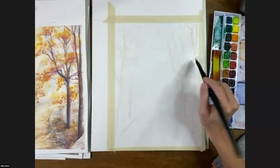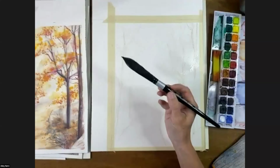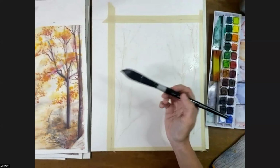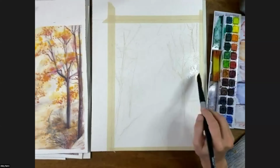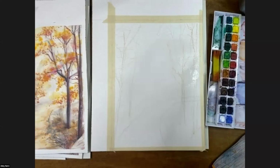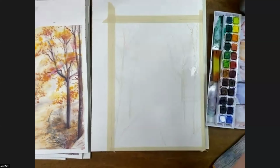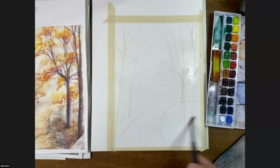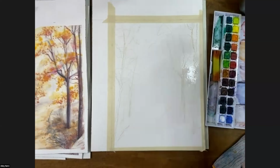So again, I'm going to switch to my other brush now, but if you have this at home, keep using this brush. I just love it for backgrounds. It holds a whole lot of water and is great for really getting your paper nice and wet. But now I'm going to switch over to this guy, which is great because you can use it for background and details. The only difference really is that it's just a slightly smaller brush. So I've got to do more stroking with it to get full coverage of the water.